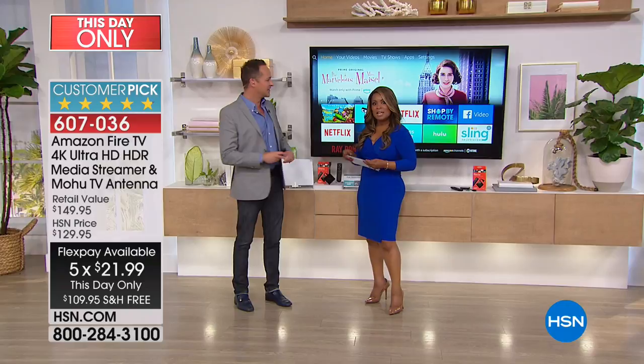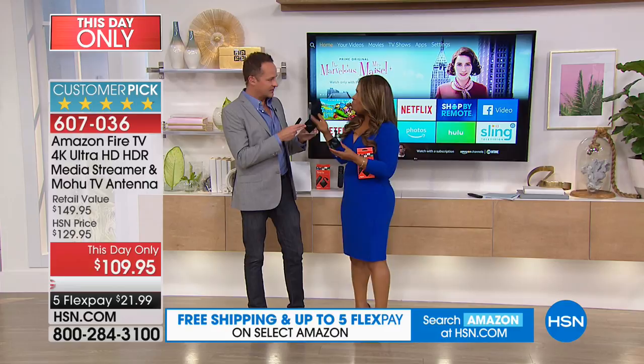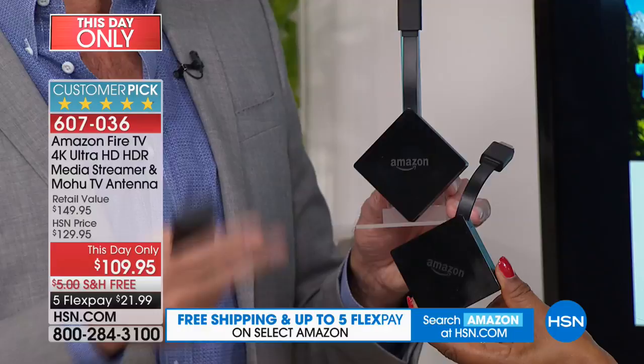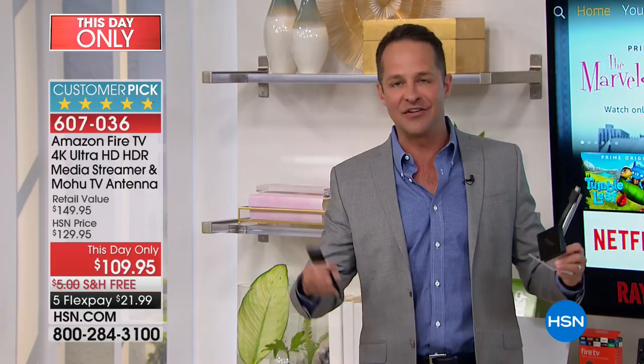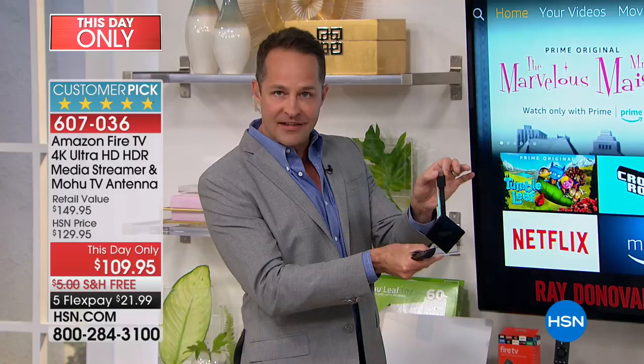Or if you want more on-demand entertainment on any TV in your house, you need two things: Wi-Fi in your house and a television with an HDMI port, which nearly every television has. You plug this into the HDMI port in the back of your TV and it just dangles down. This is the Fire TV. Once plugged into your television, all you need is Wi-Fi, and this is what comes up on your screen.